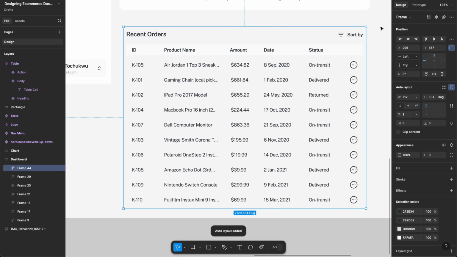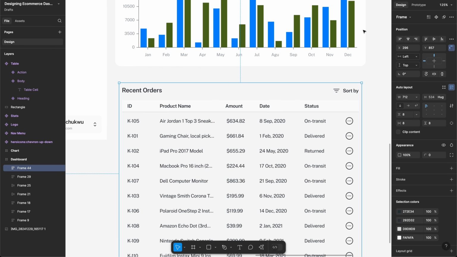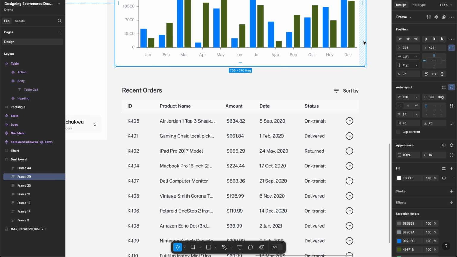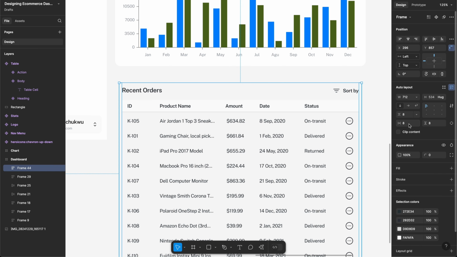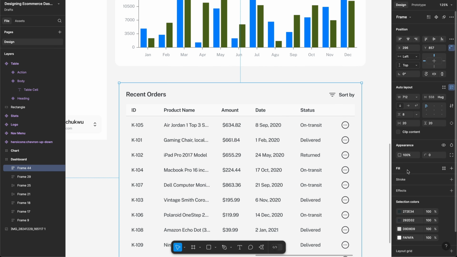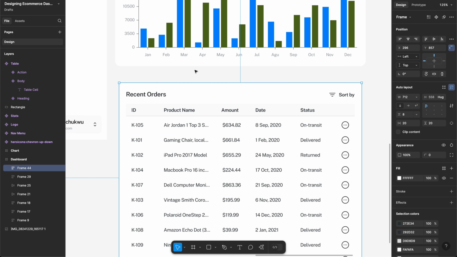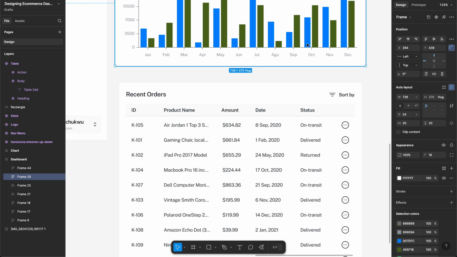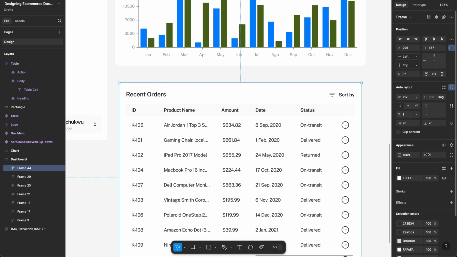And after you have done that, I'm going to be giving this spacing. Now, if you recall, we've actually been using an all-around spacing of 20. So I want to be consistent with that as well. So I'll come over here and give this here spacing of 20. And also give this here a fill of white. Okay. Now that's done, let's not forget the corner radius of 16. So come over here and give this here a corner radius of 16.